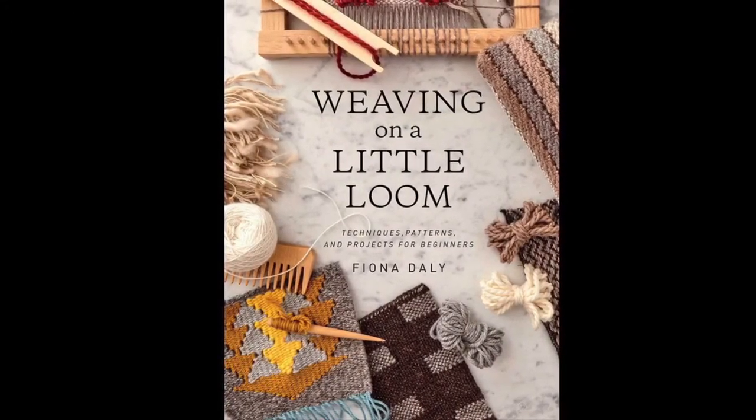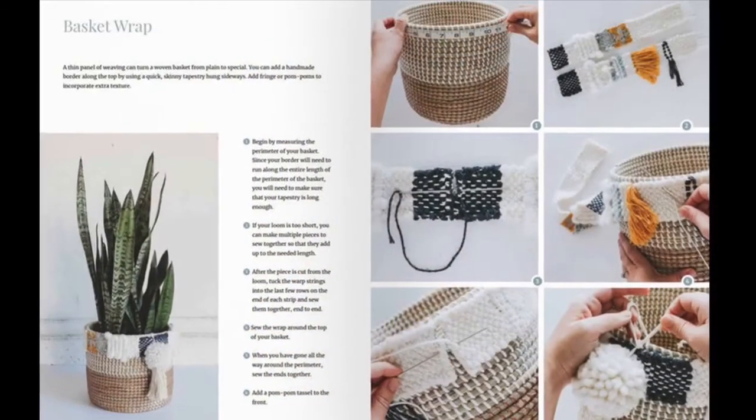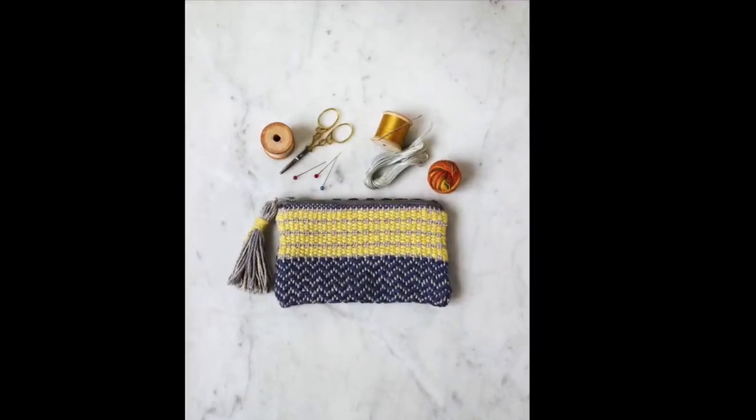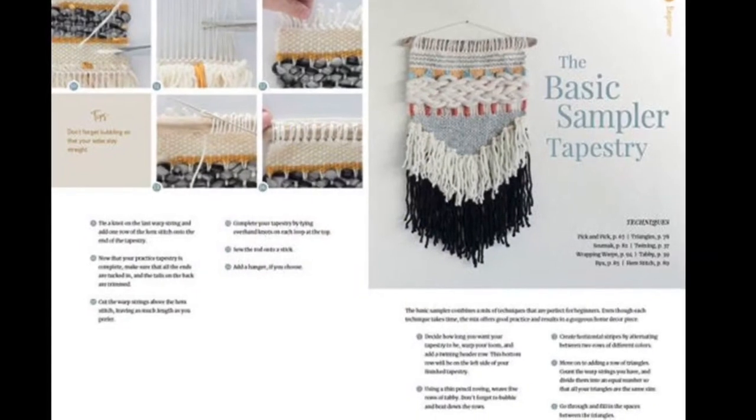Weaving on the Little Loom by Fiona Daly. This provides more fun projects and patterns similar to the tapestry we created today. It also has great information for beginners, including information on fibers and tools.